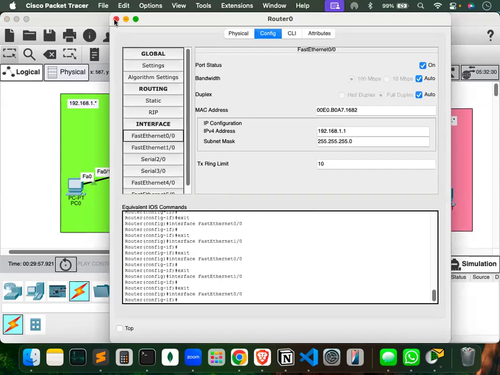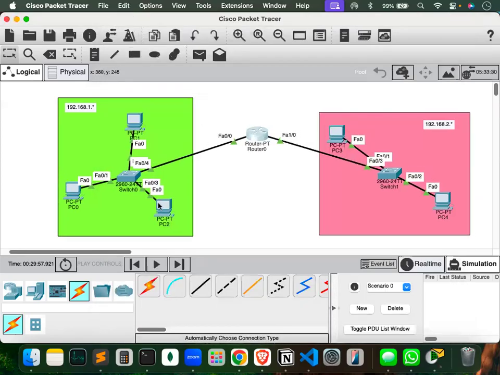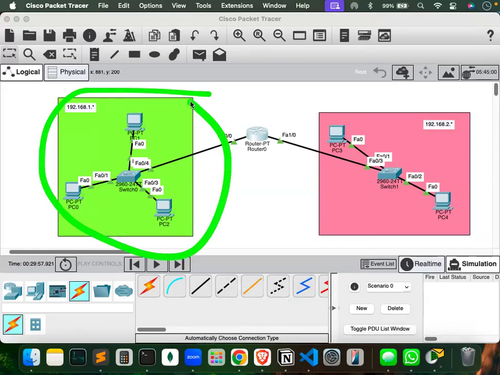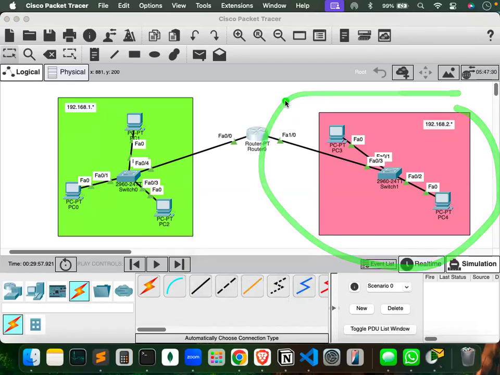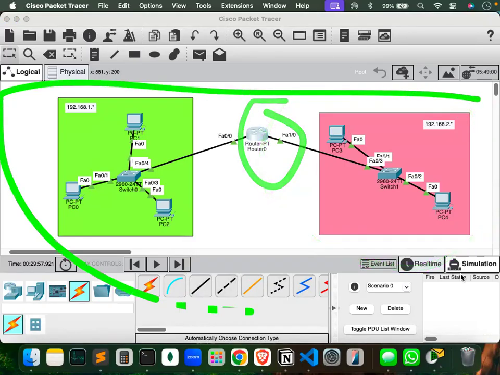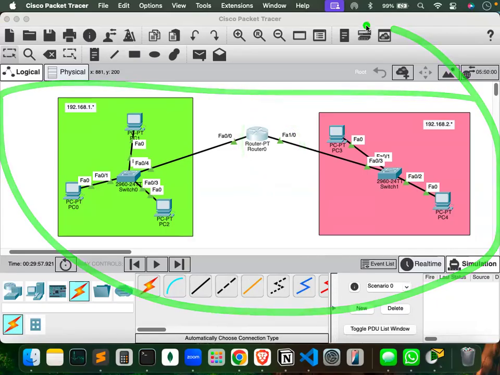You can see, this is what we call subnetting. Without subnetting I can give 1.1, 1.2, 1.3, 1.4, 1.5, and so on. But with subnets, I can divide it: 1 dot star, 2 dot star. I can even take one more, 3 dot star also. I can take 4 dot star, 5 dot star. So these are subnets. You can say this is one subnet, a small network, another subnet, a small network. Both are connected via one router. This all is one network, let's say. In one network, we have two different subnets.